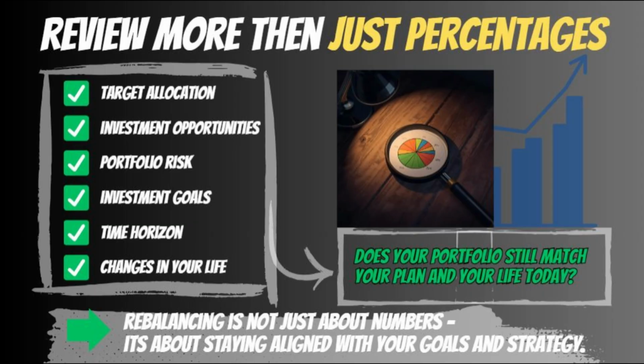Review more than just percentages and review the investment plan. Reviewing your portfolio isn't just about percentages. You should also ask, are my investment goals still the same? Has my time horizon changed? Has my financial situation changed? Do these investments still fit my strategy? Have any of the opportunities fundamentally changed? The goal isn't simply to make your portfolio look balanced. The goal is to make sure your portfolio still makes sense for you and your investment plan.